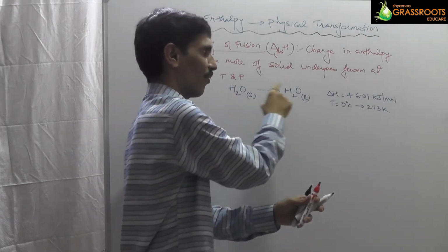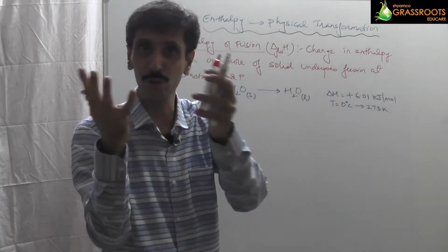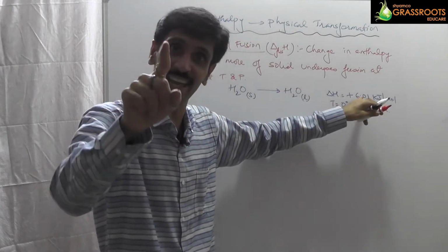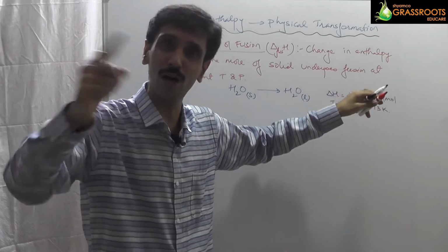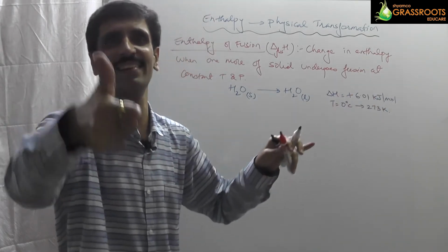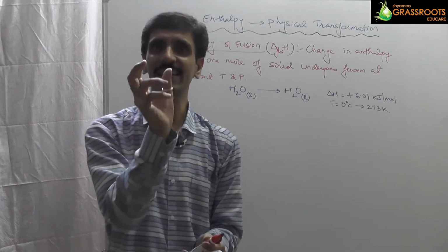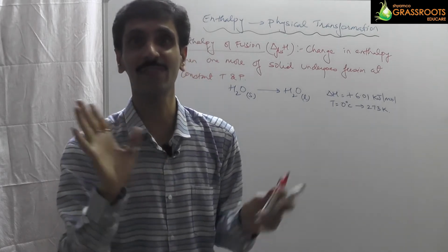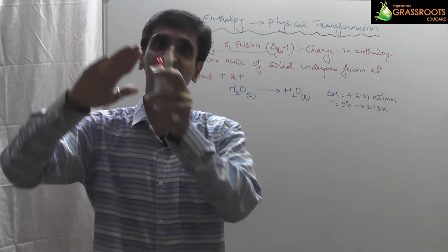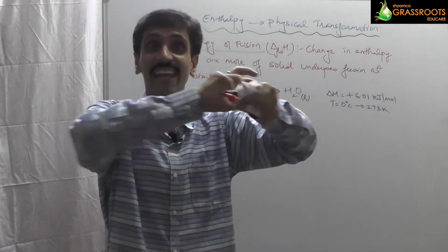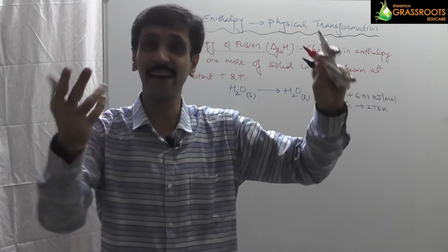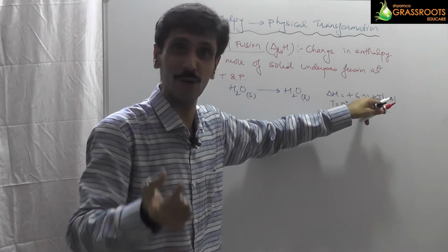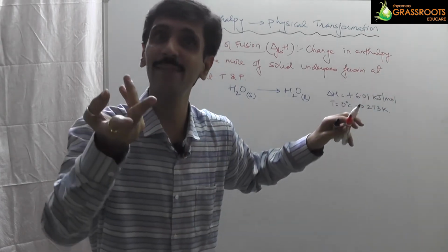Okay? मैंने ice को water में convert किया, it is endo. तो अभी उतना ही water को अगर मुझे ice में convert करना है तो amount of energy will remain the same. लेकिन क्या होगा, यहां पर जो absorb था वो release हो जाएगा, मतलब only the sign will change. समझ में आया? यानी the amount, the magnitude will depend upon the nature and the amount of the substance. If the nature and the amount of the substance is same, यानी suppose if I say the reaction is same, then if I change the direction of the reaction, then what will happen is the magnitude, that is the numerical value, will remain the same, only the sign will change.